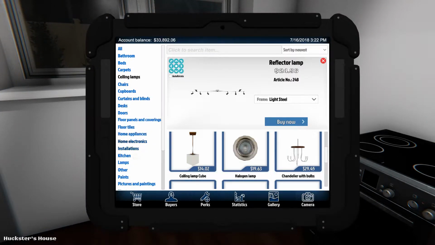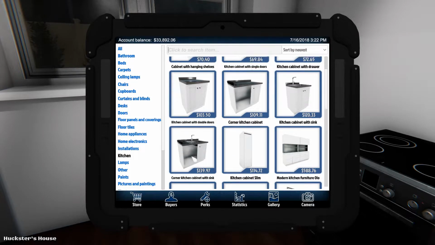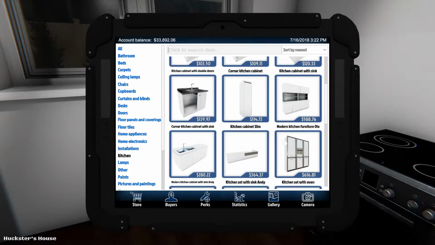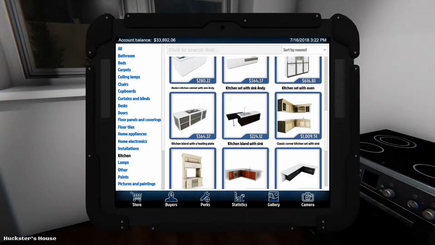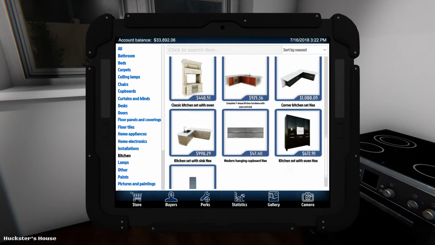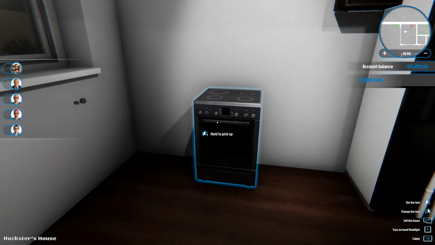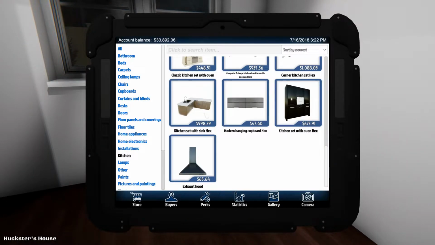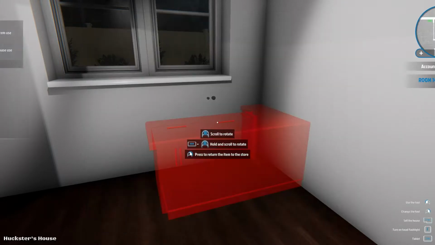All right, let's go to kitchen. Right, kitchen. Corner kitchen with sink. Kitchen island with sink. No. Let me look here. Hold on. I can pick this up, right? And just move this wherever I want. Won't save. Okay. Front's a dark gray. Handles are white. Sink is steel. Tabletop is white. Sure.